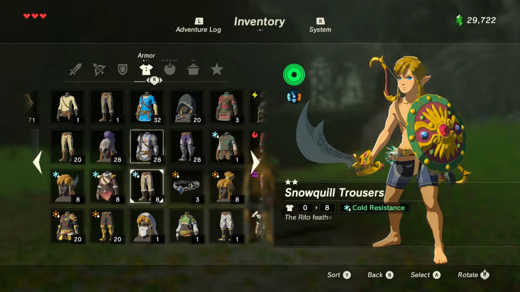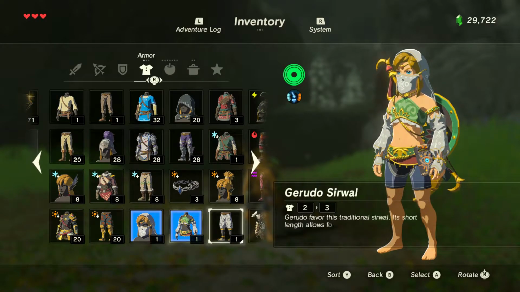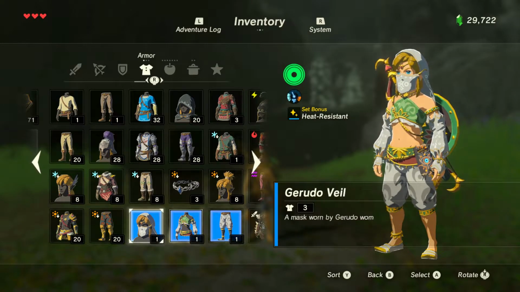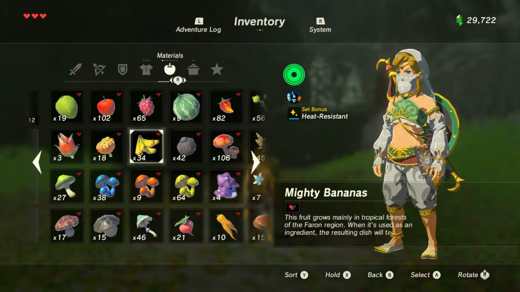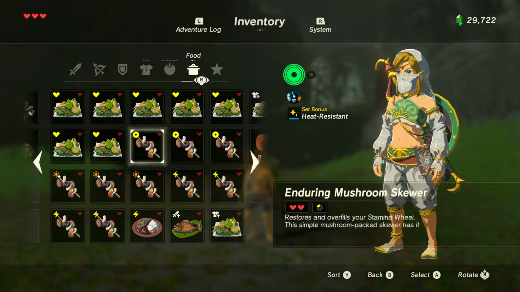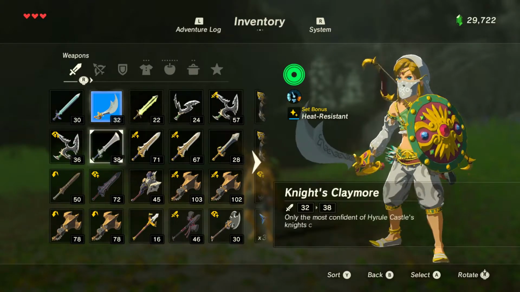And as far as the armor, I'm actually going to be equipping the Gerudo Veil, the Gerudo Top, and the Gerudo Sirwal. And that's not for defensive purposes, obviously, because it only gives me 3, so I'll still get one-shotted. The reason I'm using it is just to fit the theme of the fight. It doesn't give me any advantages or anything. And I don't have any fairies in my inventory. I'm not going to use any food buffs, and I'm not going to use any of the Divine Beast skills.